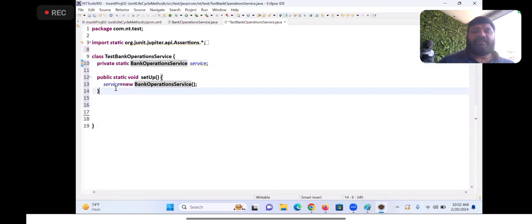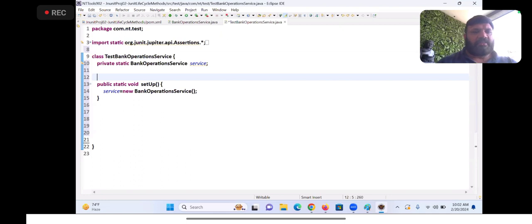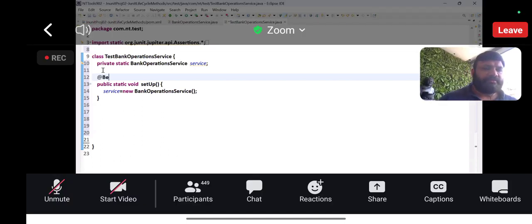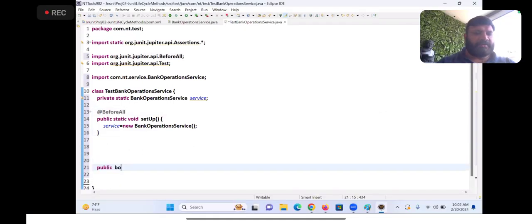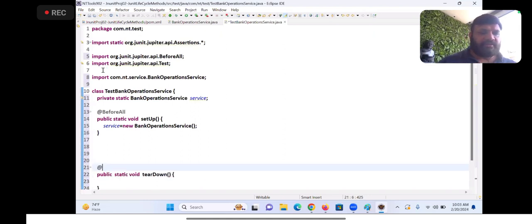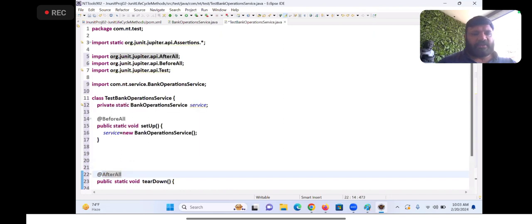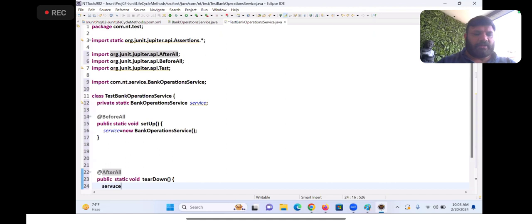Now, setup, I have to annotate this with @BeforeAll. Next one, public static void tearDown, annotated with @AfterAll.